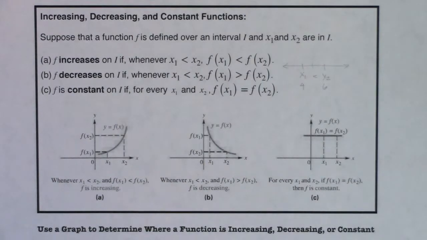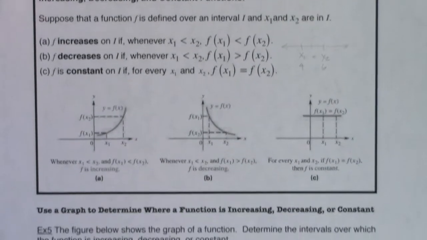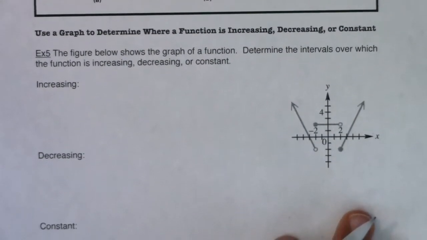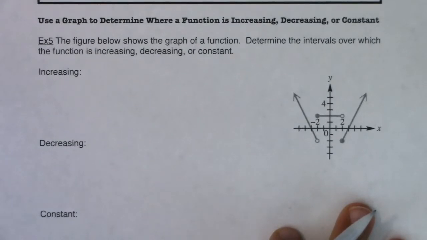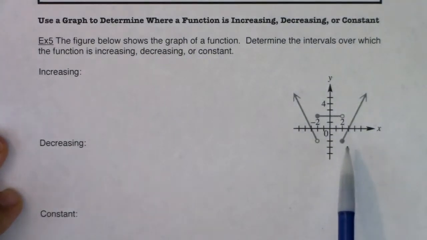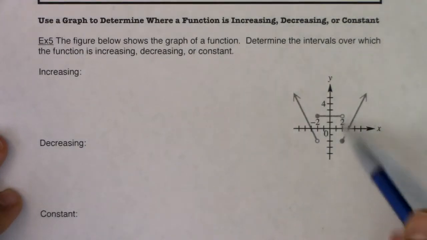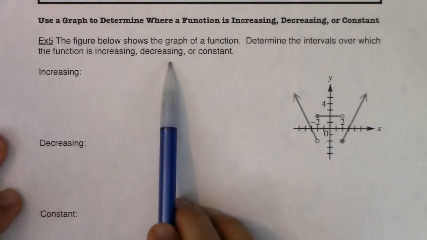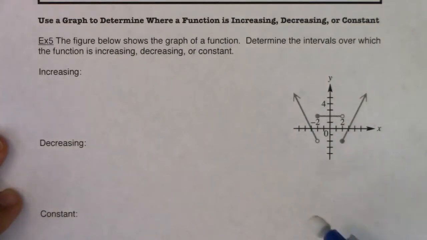All right, so with that, I'm going to scooch the page up. And let's see if we can figure out what intervals or on which intervals my function is increasing, decreasing, or constant. So as we start to look at this, it says the figure below shows the graph of a function. This might seem familiar. We looked at this graph in section 3.2. I believe when we were doing piecewise functions and looking at domains and ranges. This function had a domain of all real numbers and a range of negative 2 to infinity. Determine the intervals over which the function is increasing, decreasing, or constant.